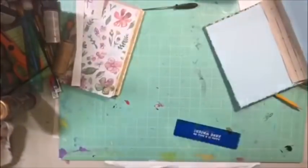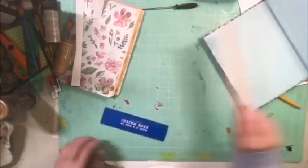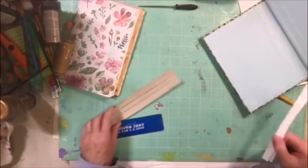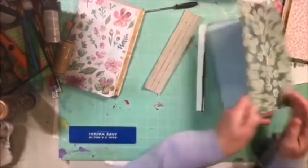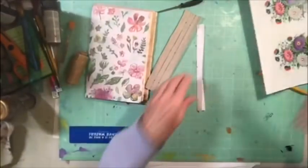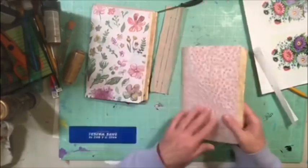Let's put the chomper away where you don't have to worry about Gracie losing a tail or some fur. All right. Let's get these signatures sewn in, shall we? Oh, boy. Okay. Let's do this one first. Okay, make sure that we have it up.